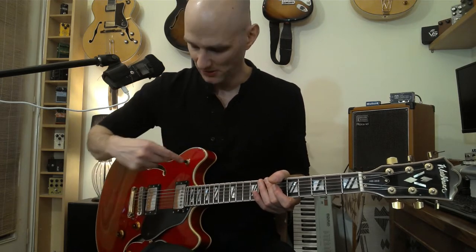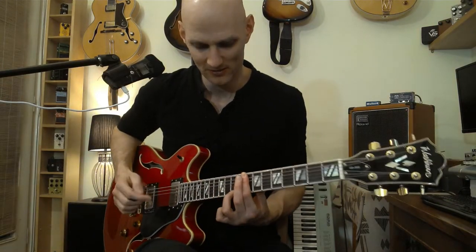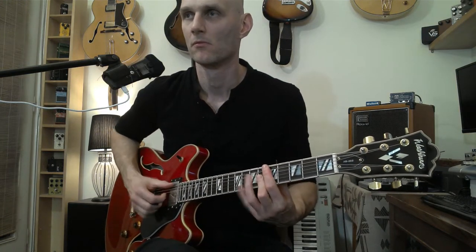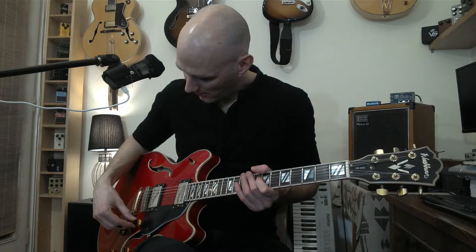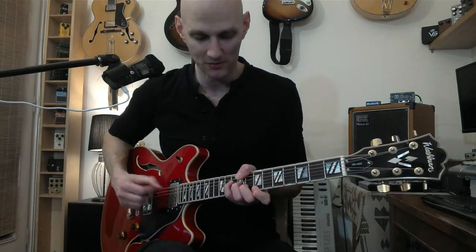Whereas obviously with the vintage or 50s wiring, it's the other way around. The signal path goes first to the volume pots and then to the tone pots. But anyway, that's fully open but clean tone. Obviously you're going to hear a bigger difference when I put overdrives on.